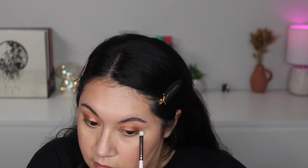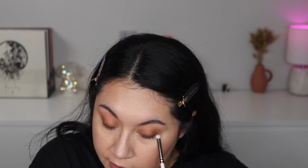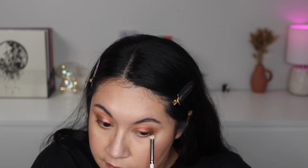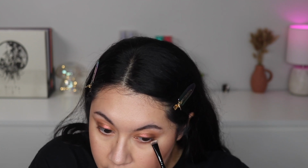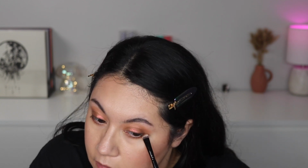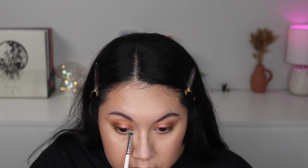I'm going to mix Mellow and Ripe. And then I'm taking Fervor, and I'm going to press that onto the outer edge and bringing it in about halfway. And then cleaning off that brush, I'm going to further blend out the lower lash line. I'm also going to take Flashover, and I'm going to press that on the outer corner of the lash line and connecting it with the outer corner of the lid. I'm also going to take some of that Trio Chrome shade and apply that to the inner portion of the lower lash line.